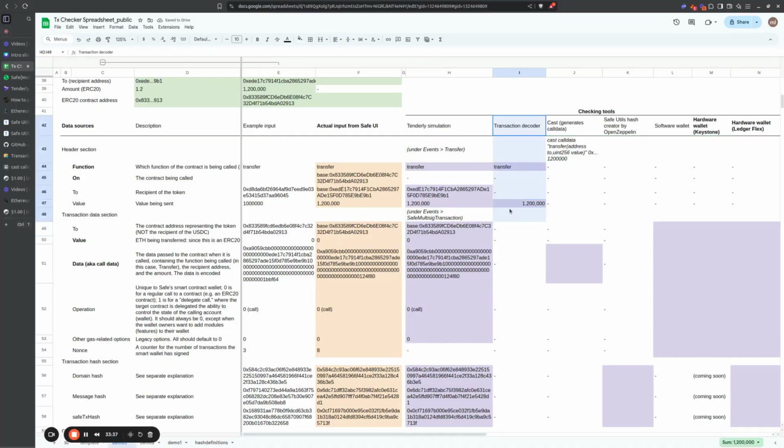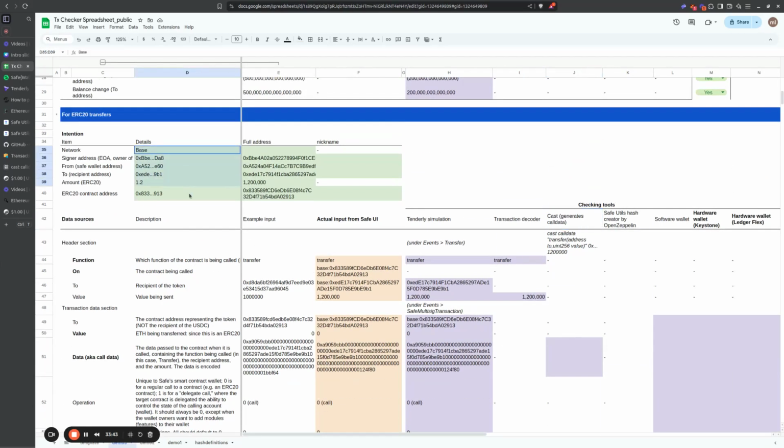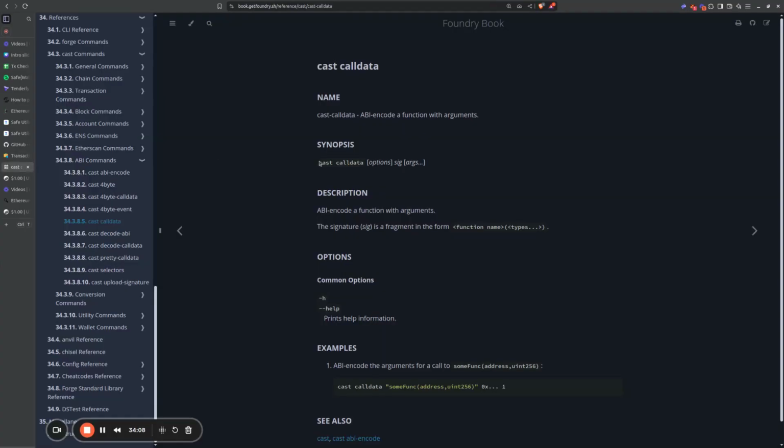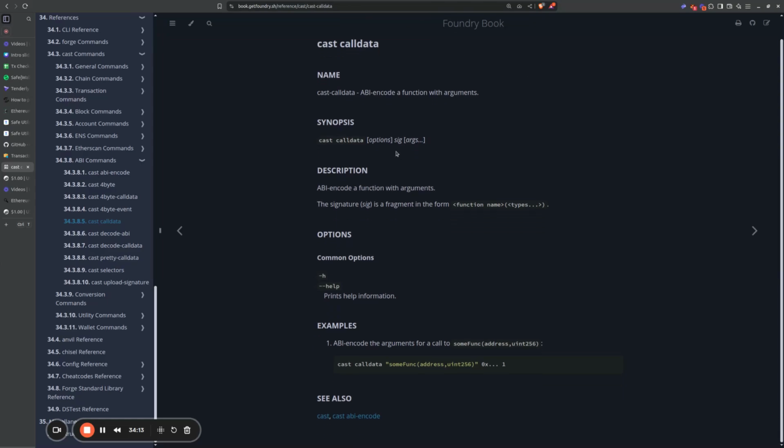The opposite way of thinking about call data is to say, how do I know that all of my intended inputs results in this call data exactly? So you're checking from the opposite direction. And you can actually generate call data yourself using a tool called Cast, which is part of the Foundry toolkit created by Paradigm. And they show a function you can use called cast calldata with this pattern. So you put in quotes the function pattern and the actual parameters, like the actual address and the amount.